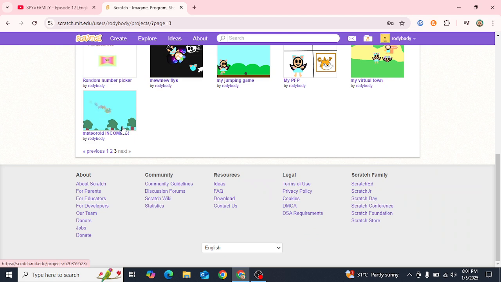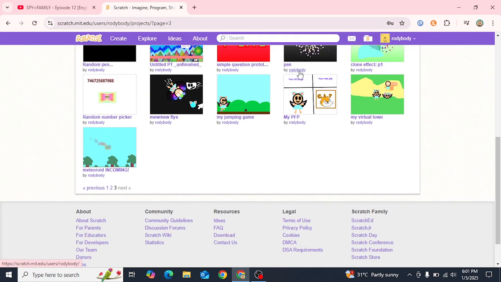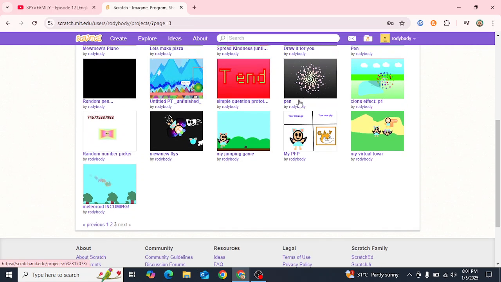This wasn't truly my first ever project, but it is just the first ever project I shared. My first ever project was the original design for this character. Okay, so this character, I used it for almost a year.